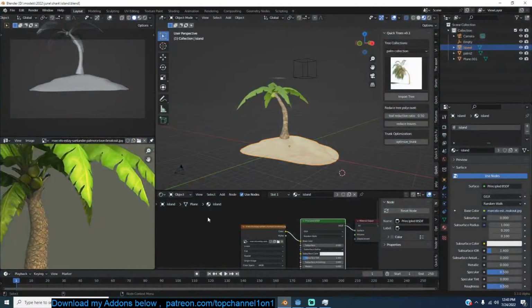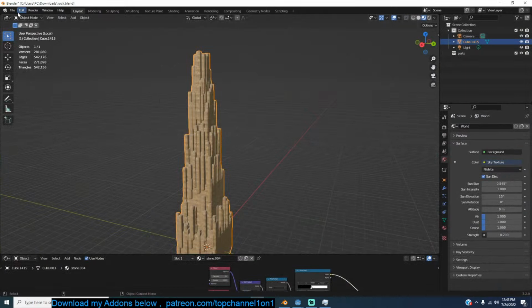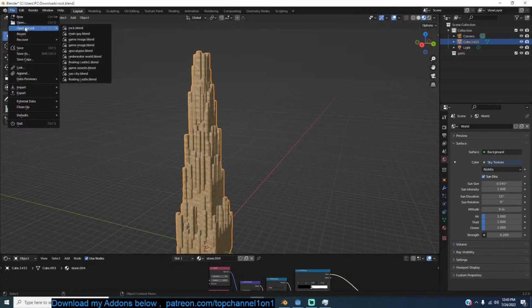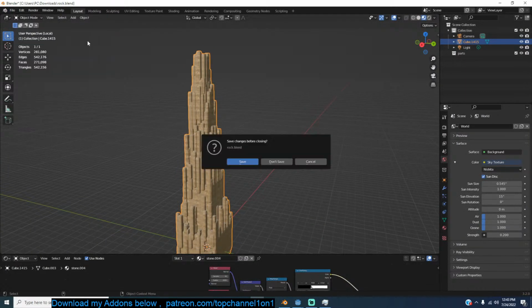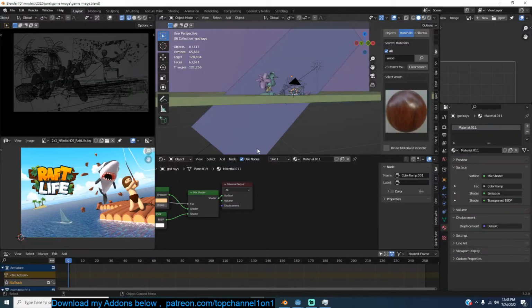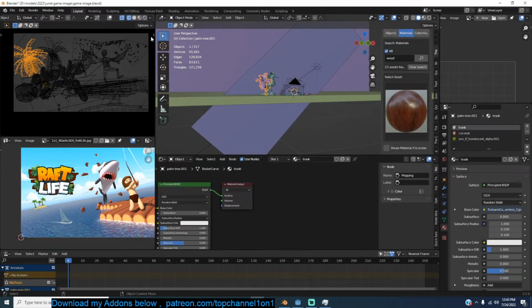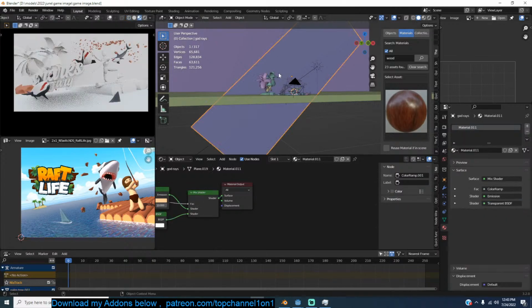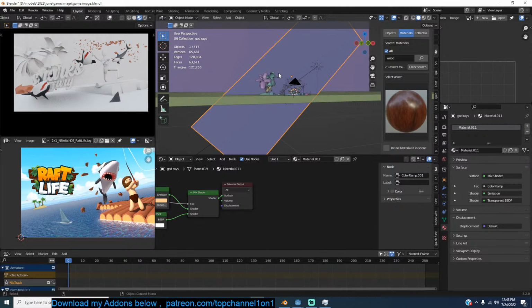Yeah, we did make a raft from a different project. Let me see, game image. Yeah, we can have different ways to navigate the water. We can have a raft, we can have a surfboard. Maybe. But I want something that you can stand on while having the ability to punch.